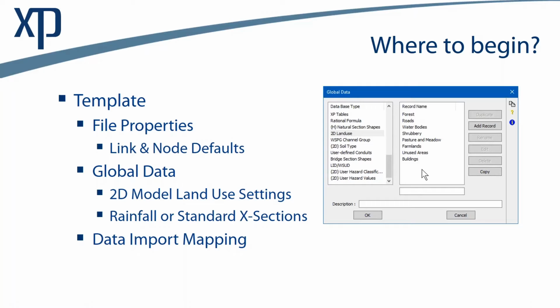So we want to build a template, maybe how we present links and nodes in our model, or we want to include specific global data, or populate our global database. Things like our 2D land use elements. Possibly if we're doing hydrology, which we're not in this webinar, we could use standard rainfall and put those design storms or design rainfall events within the global database. Maybe if you're going to use just a standard 1D xpstorm and build links and nodes that represent our manholes, our inlets, our underground pipes, as well as our surface cross-sections, maybe we'd include some standard roadway cross-sections to be used within the multi-links.